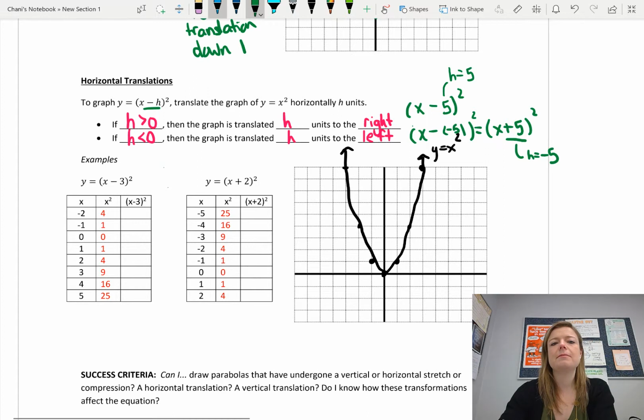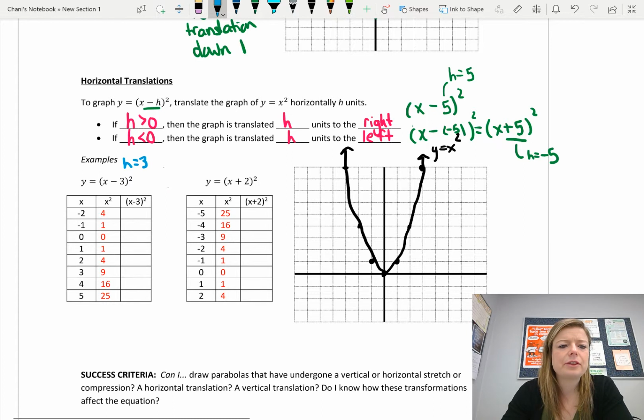So this will take some getting used to, guys. It will take some practice. So make sure you're really concentrating with these horizontal ones. So x minus 3, this actually means that h is equal to 3, positive 3. So everything's going to move 3 to the right. So you'll see why I have more x values in a moment. So let's see what happens here.